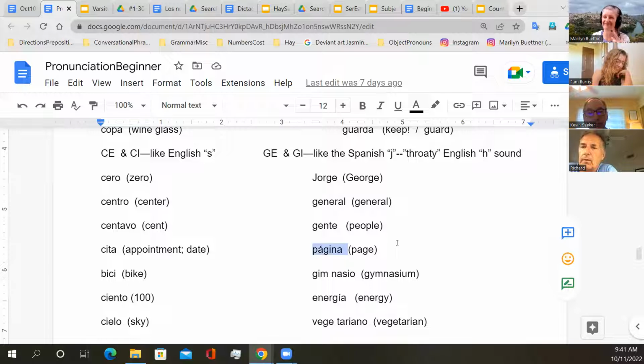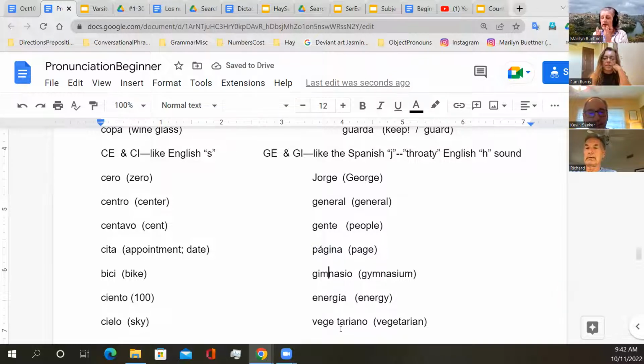Now we've got the word for a page out of a book, but we won't use page. You have to fight that tendency to say page. It's página. Página. You will notice sometimes some words like página get an accent mark. That doesn't mean that the A gets a different sound. A always sounds like ah. It just means we punch that syllable more than the others. It's not página or página, it's página. There are rules for that, but you don't really need to know them right now because it will complicate things.